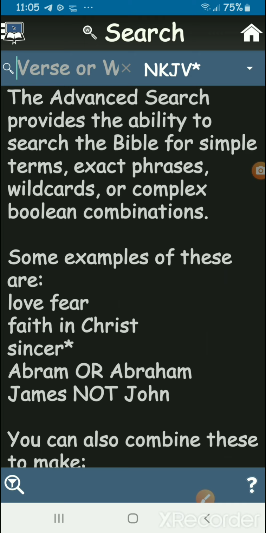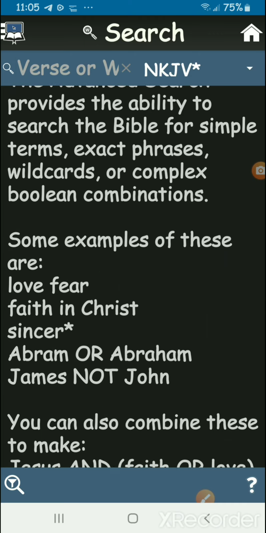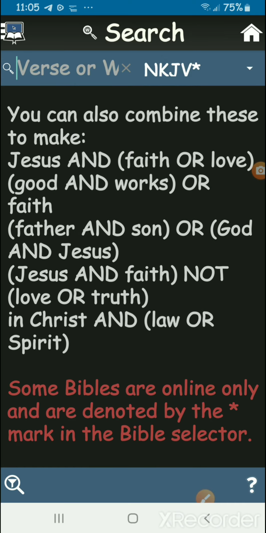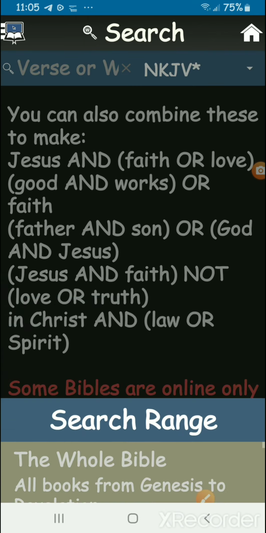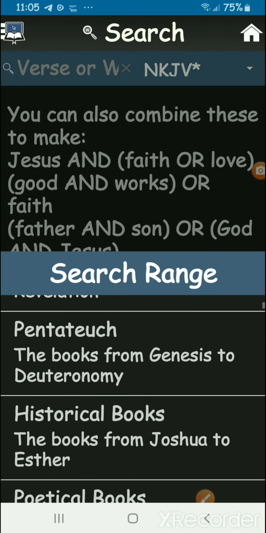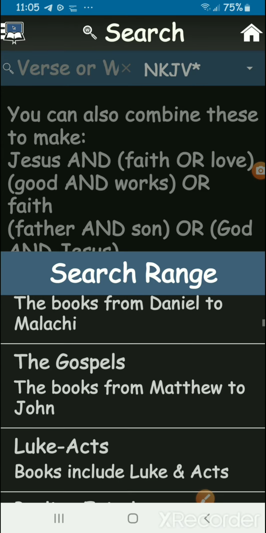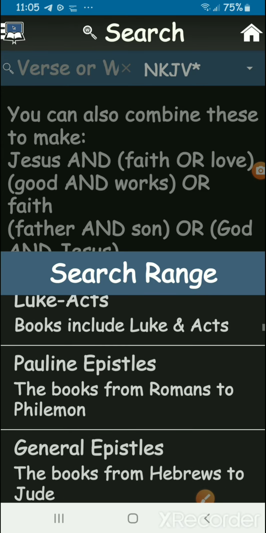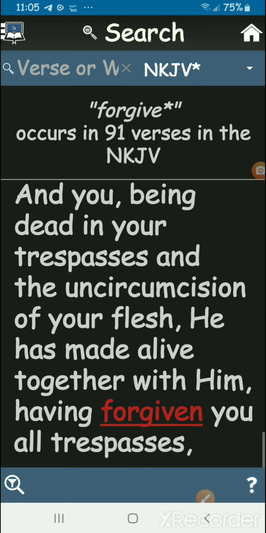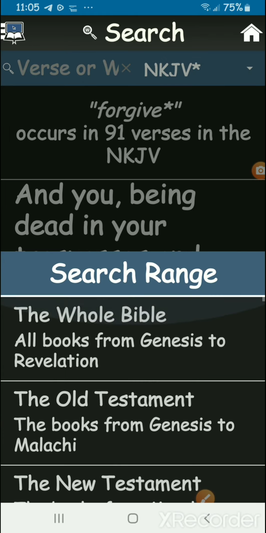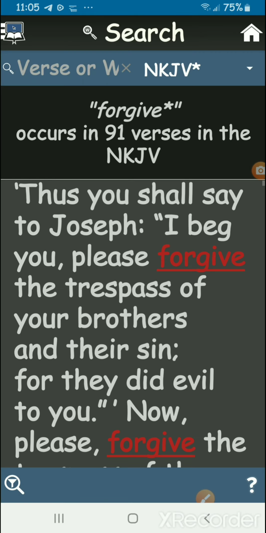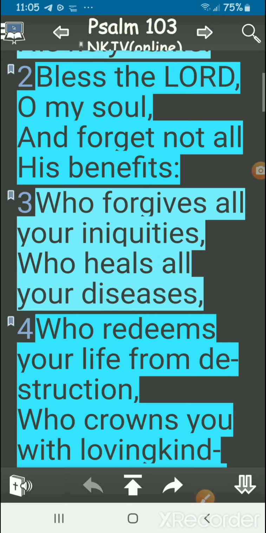Okay, now look, this even shows advanced search capabilities. So this gives you tips, but also at the bottom on the left is a filter. If you tap on the filter, you can search just certain books if you want. Okay, so let's say you're trying to do a study that's of the Pauline epistles, all the letters Paul wrote. You can do that. So I'm going to go back so that I have it defaulted to the whole Bible. Okay, that's all I'll do for this tutorial.